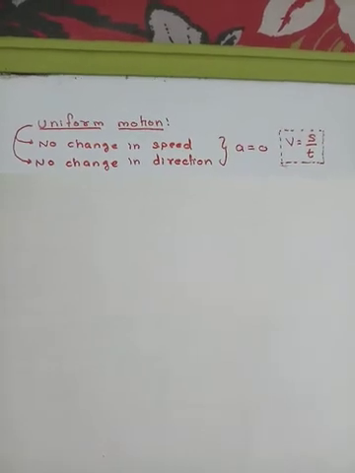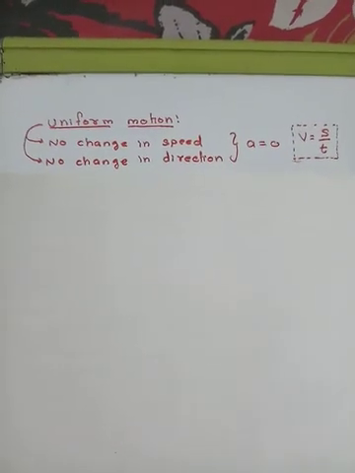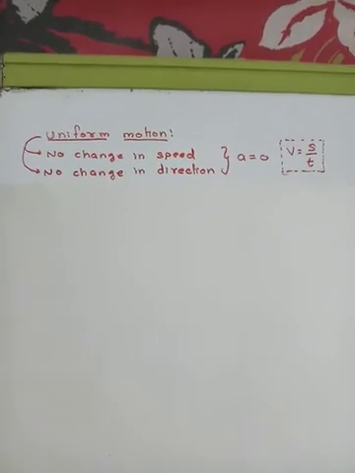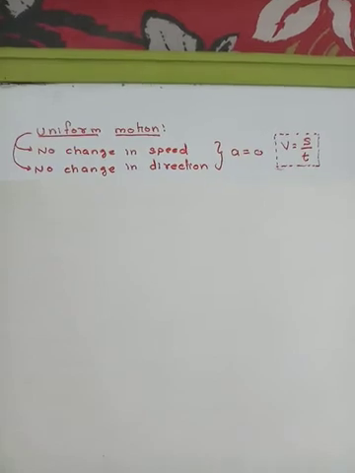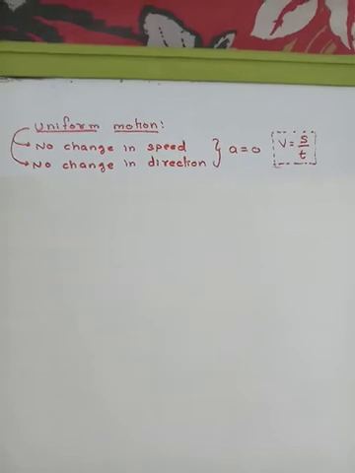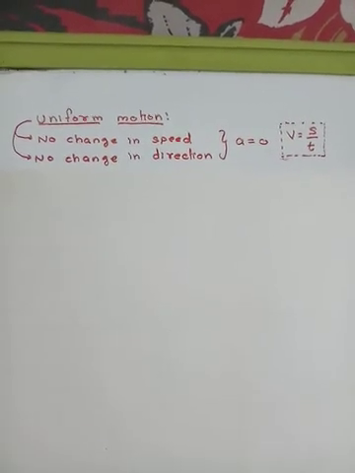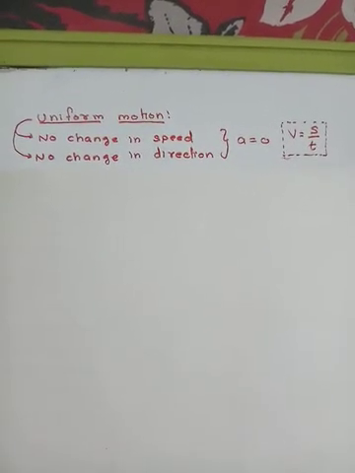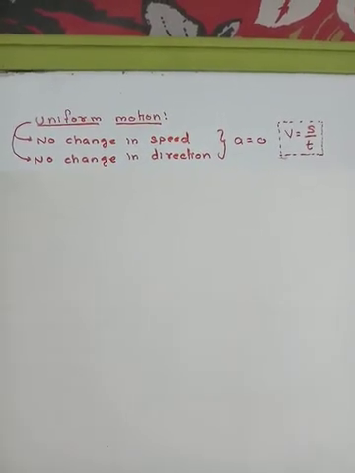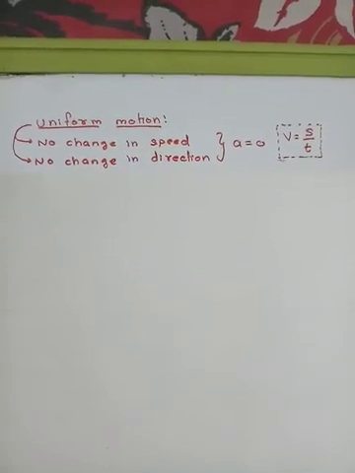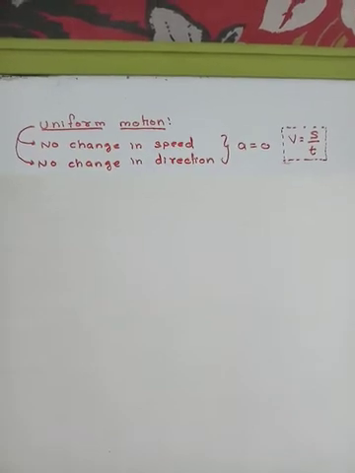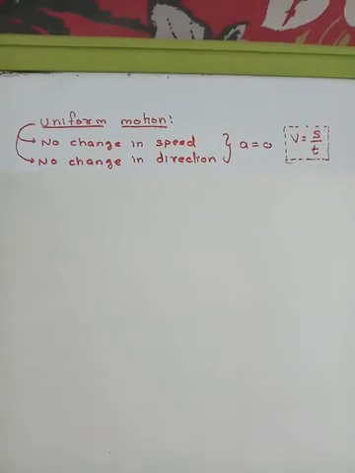Number one is the uniform motion. If I ask you the definition of uniform motion, it is simple: if a body covers equal distances in equal time intervals, then the body is in uniform motion. Very simple. But what is the meaning of this sentence? Many times the definition is written in a different manner, and if you want the mathematical meaning of the definition, you will have to describe it in a different manner. So this is how we describe uniform motion.